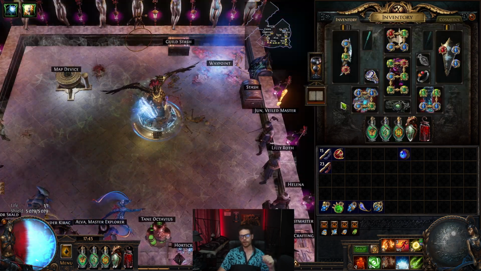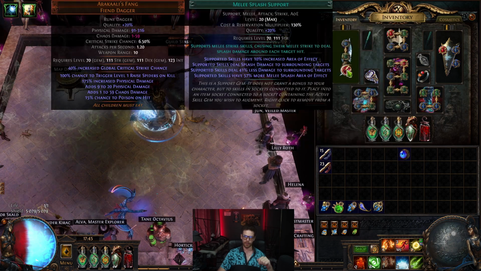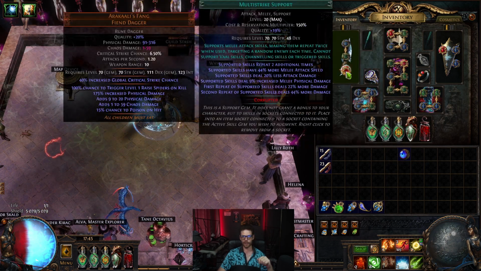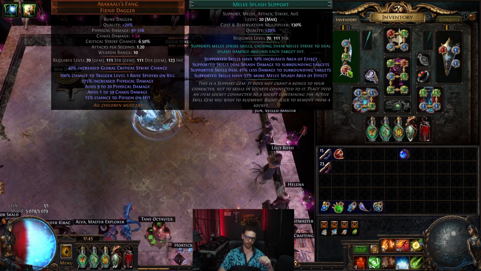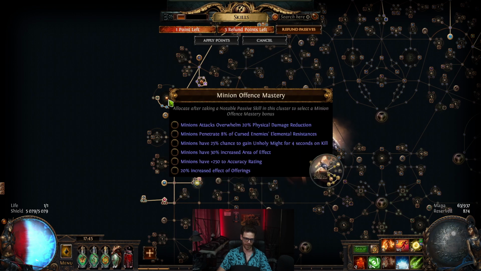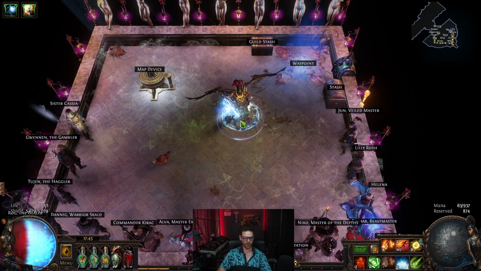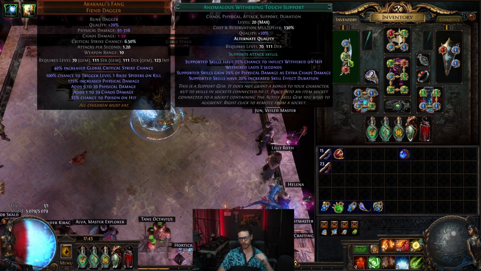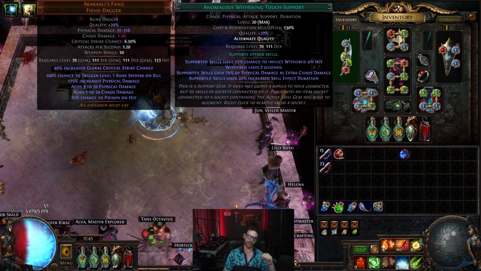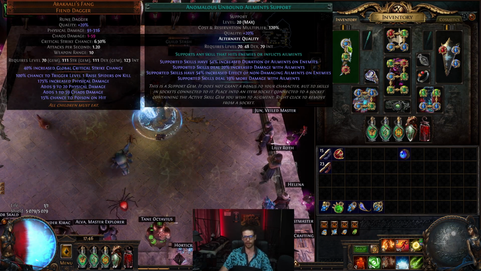Right, and then real quick, just for the gems. On the spiders during bossing, you'll obviously want to use multi-strike, but while mapping you just pop in melee splash. You can on the skill tree also take out this mastery right here and allocate minions have increased area of effect should you want to have a little bit more clear, and then an anomalous withering touch just for the extra chaos damage and the unbound ailments here.